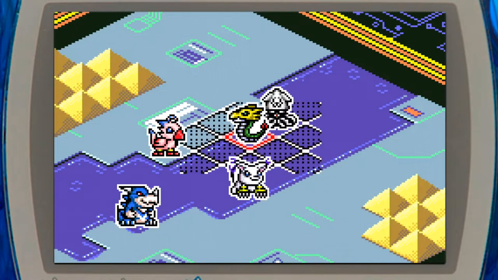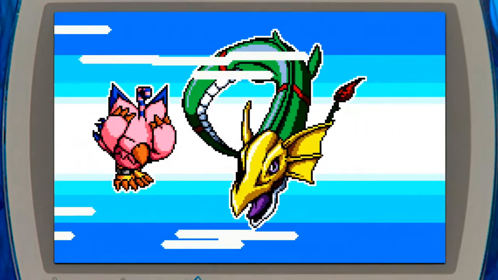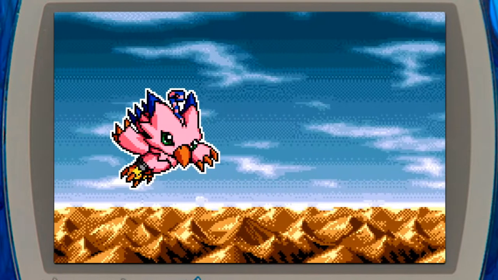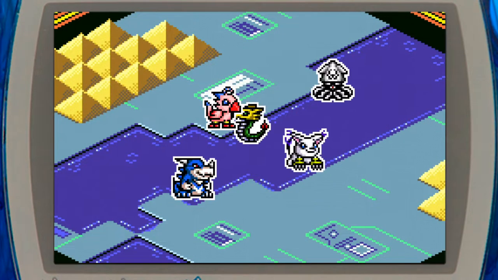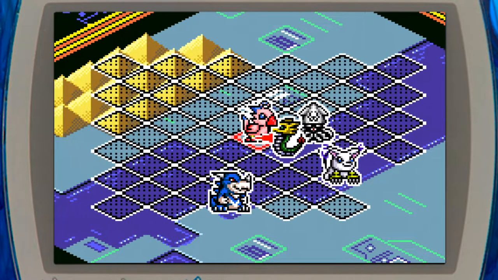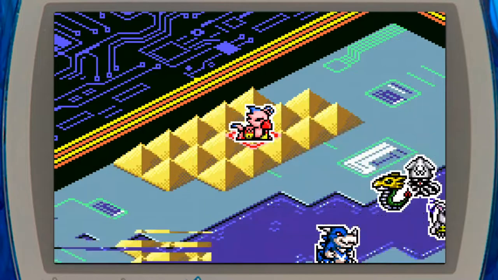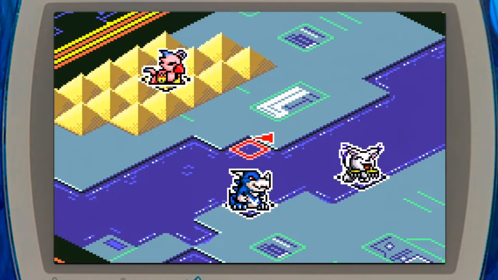Okay. And now you gotta worry about you. Seedramon is cool. Seedramon, oh, ow. Gessomon, please do not go up and attack. I don't think you can. Good. Yeah, you're hurting. Get you the heck out of there. You're safe there. As for you, pop an Anjuamon on you.